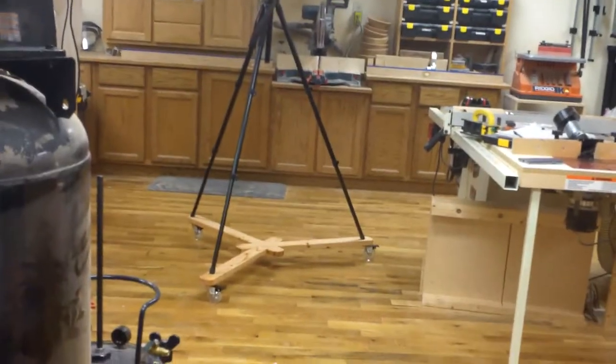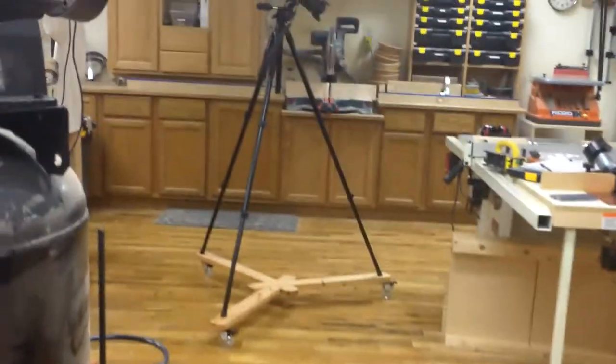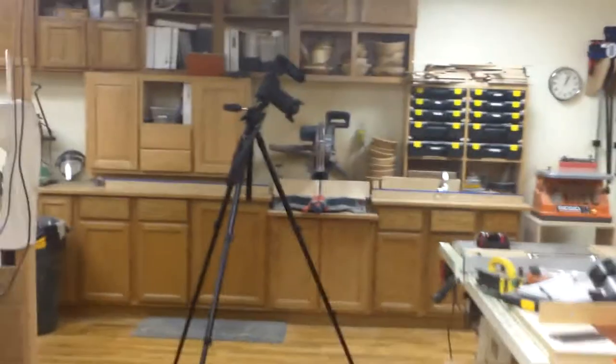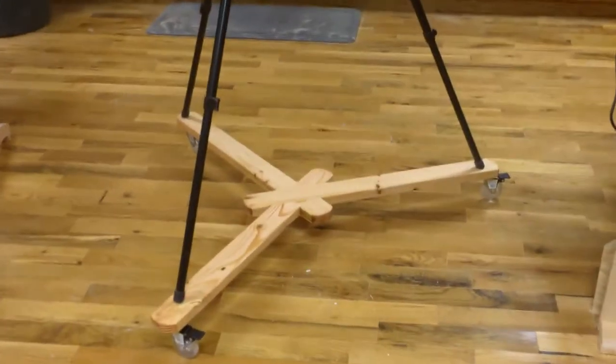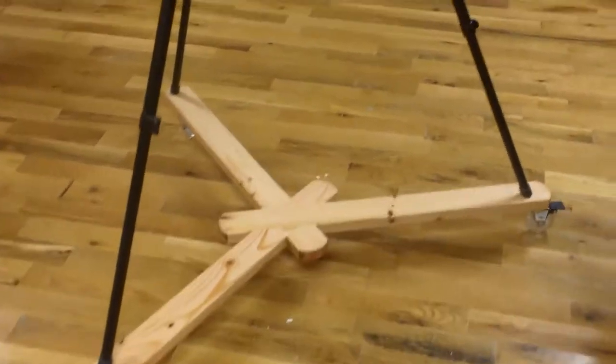So in today's project, we're going to be building this camera dolly. This camera dolly is for my video rig. It's just made from 2x4s. I milled these up four square off camera. You don't need to watch that.